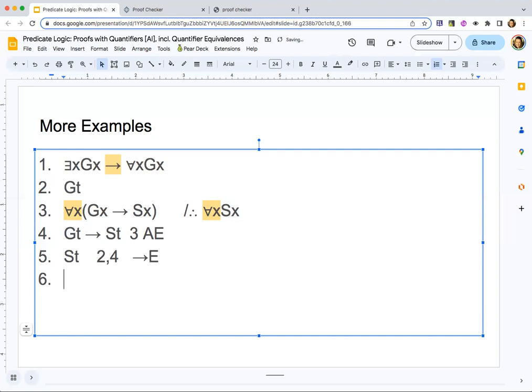And then let's do universal introduction, I'll copy paste, by citing line 5. Let's put this in and see what happens.